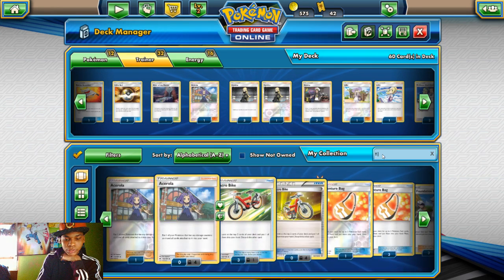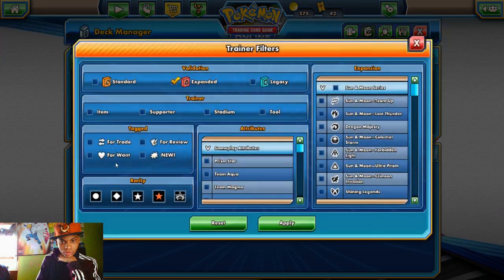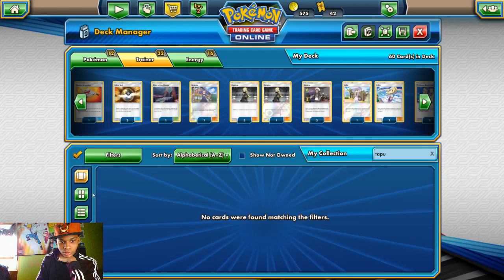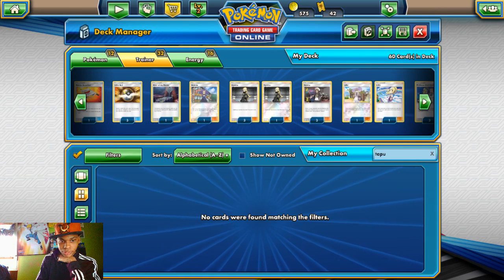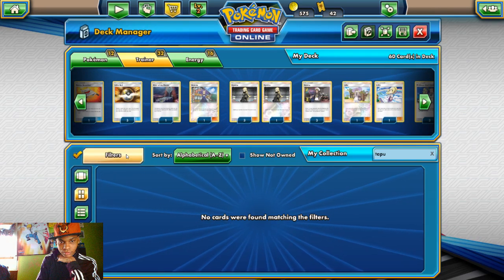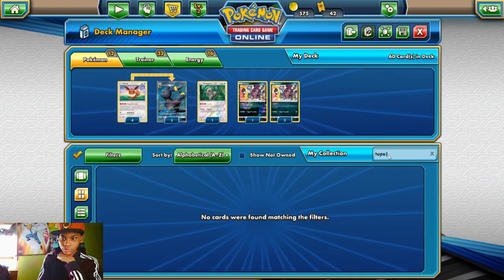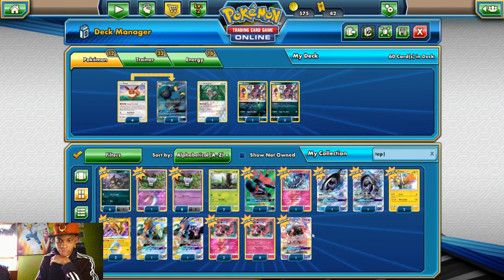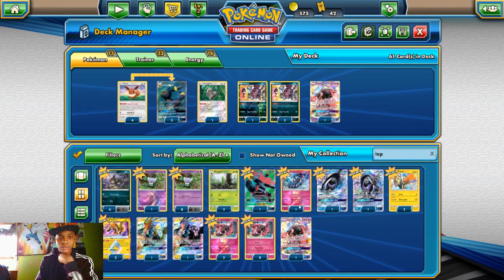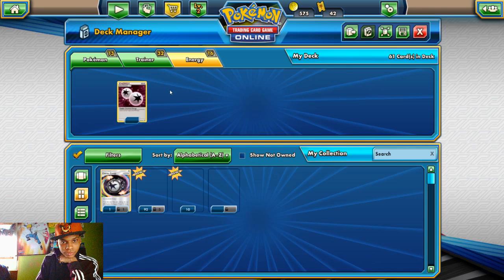I'm pretty sure we should because I put in the code. Boy, I'm pretty sure I put my Tapu Lele code in there. Maybe I didn't. Oh, these are trainers. No wonder. There's the Tapu Lele we need right there. I need to start adding that Lele into all my decks too.